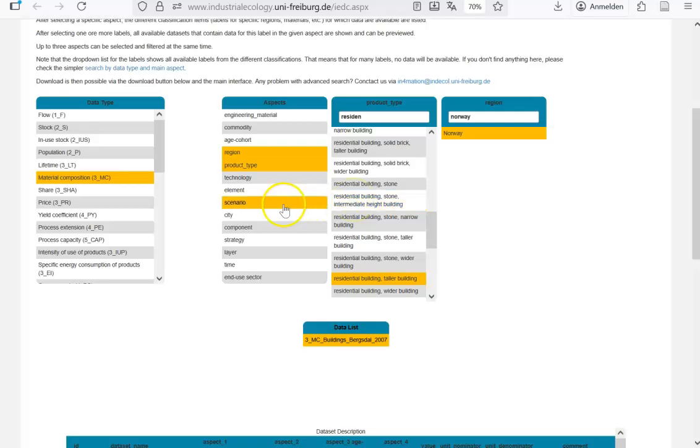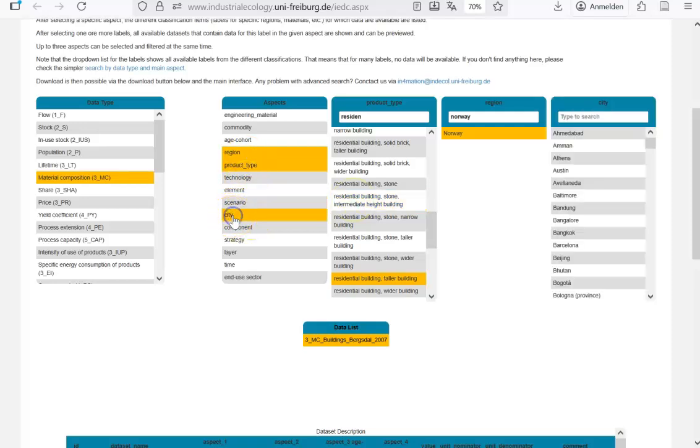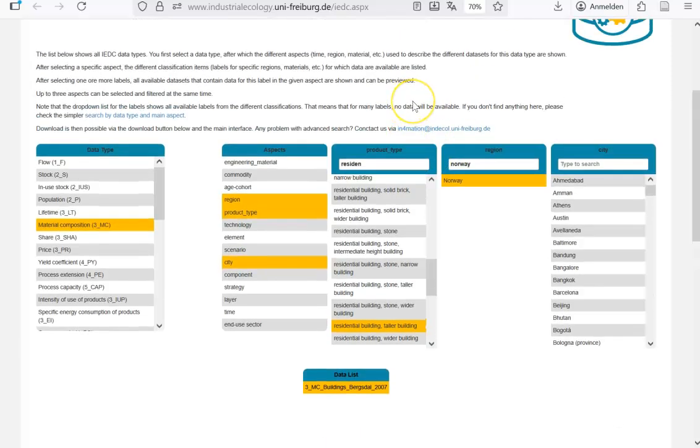And this specification can be done for up to 3 aspects. So you can have up to 1 region, product type or city or year, material and product. And then the intersection of all chosen labels is then searched for. That also means that most searches will not lead to a result. So this is really only a viable search option if you have a lot of results and you want to narrow them down to individual materials, products, and so on. So this is in a nutshell the dataset search by all aspects.